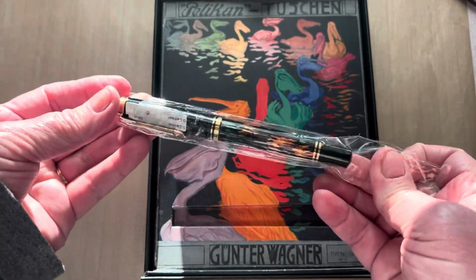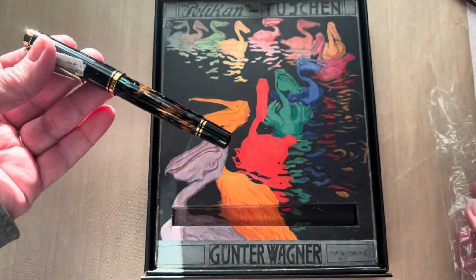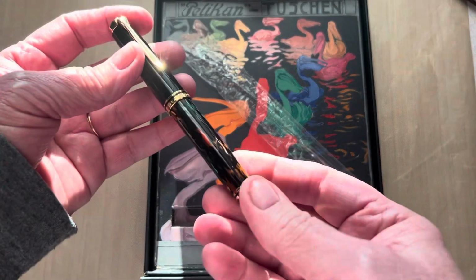Goodness gravy. With my students at school, I say goodness gravy, and one of them is like, Mrs. Hobbs, why do you say goodness gravy? And it's like, because gravy's good, right? It's just a saying, I don't know.